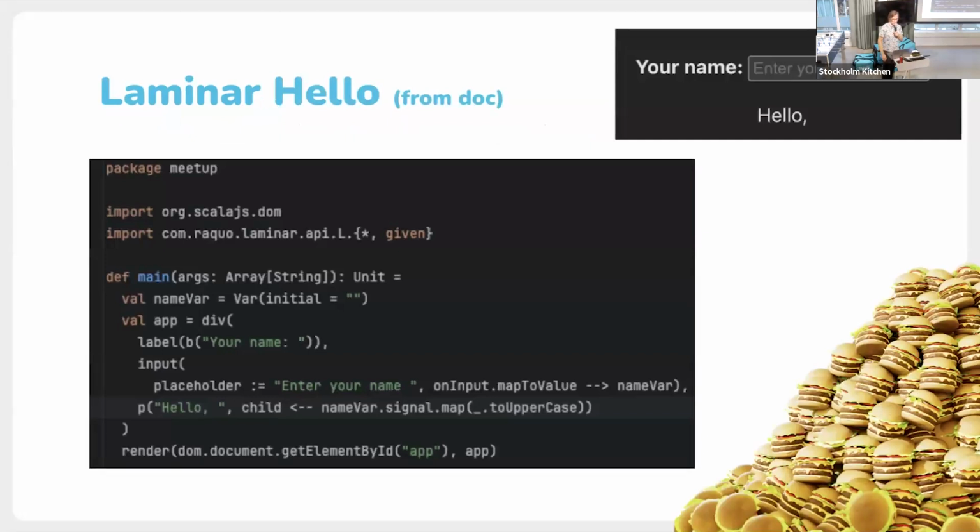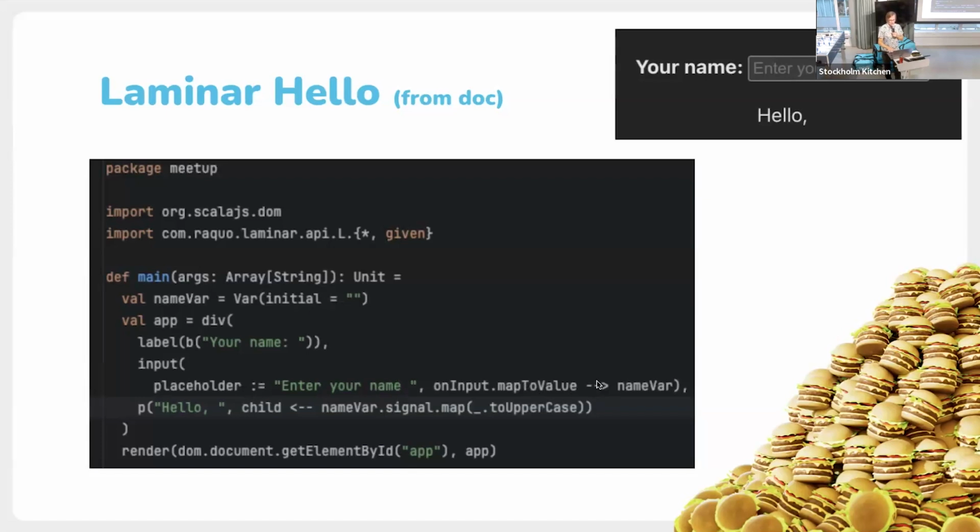But just to look at the code, it's also very similar where you have this render method that renders your HTML. You see that all those divs on the slides, div or label and input, they are those components you want to render in the page. And they take as arguments functions. So even the hello in this code, it looks like a string, but it's actually a function. It's a modifier. And you can solve that by using implicits. But every inside element will be a function where you can set properties. So for example, placeholder is a property. It's a setter. But since they are all returning functions, you can really add them one after the other. And you get a lot of very convenient functionality.